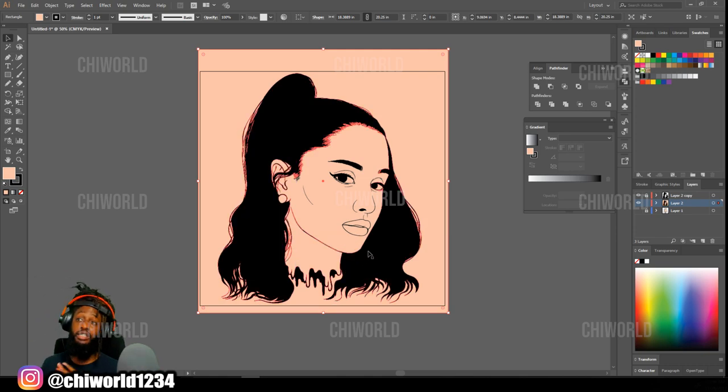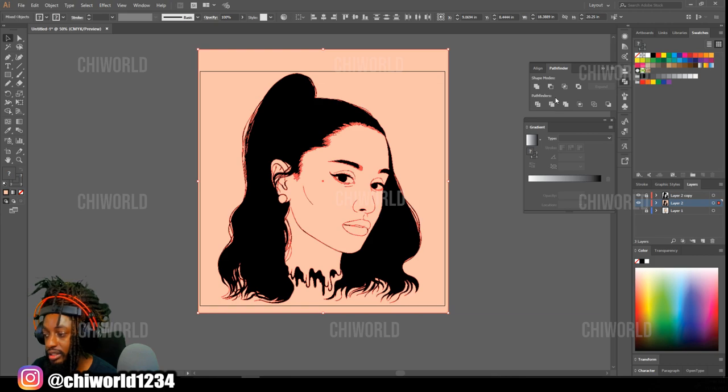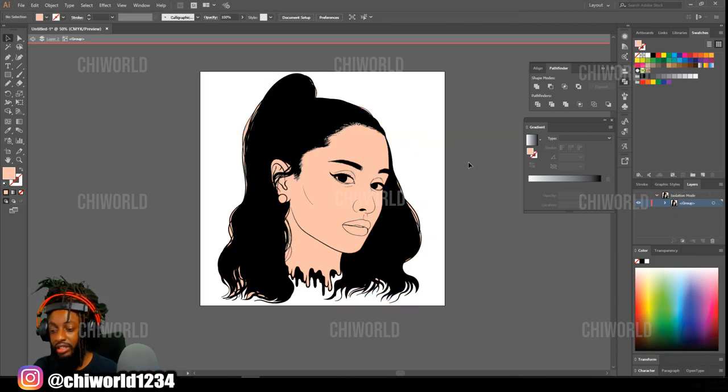You'll know if you did this step correctly if you look over here and you see your color sitting under the line work, you know what I'm saying? So now you wanna highlight everything together, click merge, so your line work can become one with the color. Now, after you do that, you want to right click the color, isolate, select group. Now we can delete this outer color.